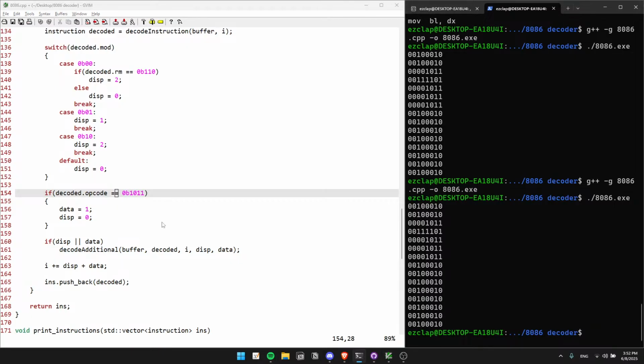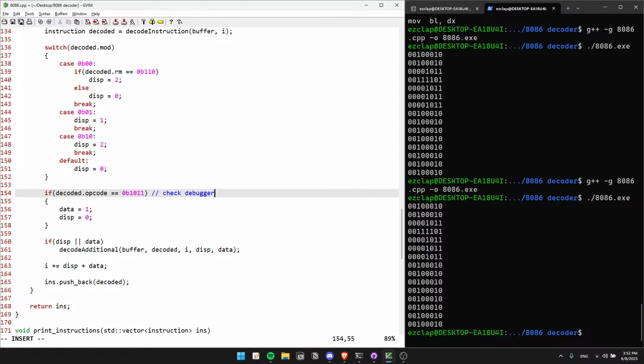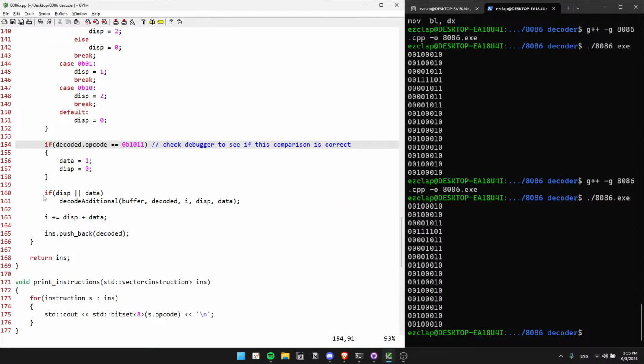I guess we can check on the debugger later on. But for now, I think we just assume that it was true. Okay. So if there's any displacement or data, we decode additional.